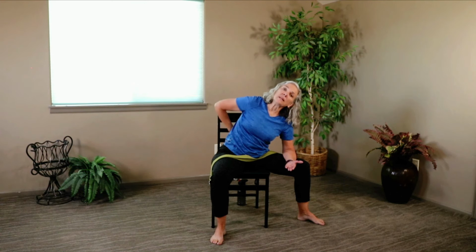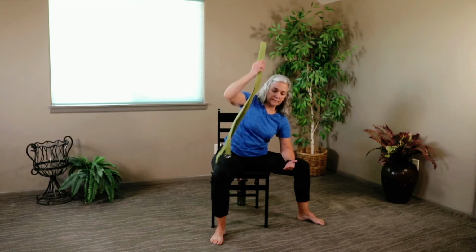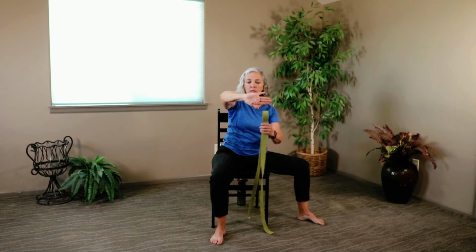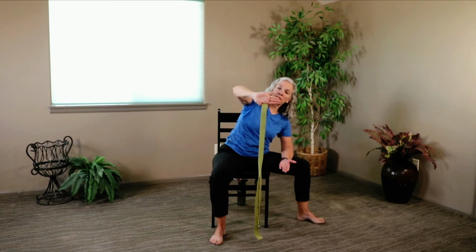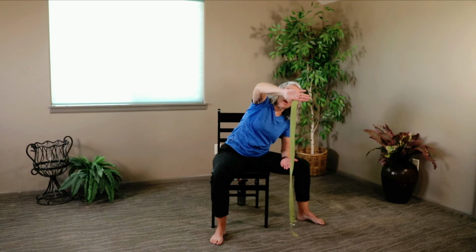Now, if you're with me, we're going to add on to that bind, all right? So we're going to grab our strap. Actually, you have to kind of come up out of it so I can show you. You've got your palm facing out. You've got that hinging thumb facing down towards the floor. We're going to place that strap into that hinge. We're going to close it up, all right? Now, come back down into your side angle pose. We're going to take this hand with the strap and we're going to bring it all the way around.